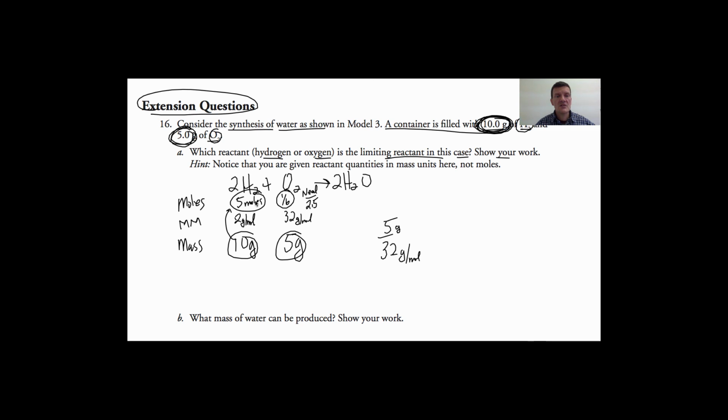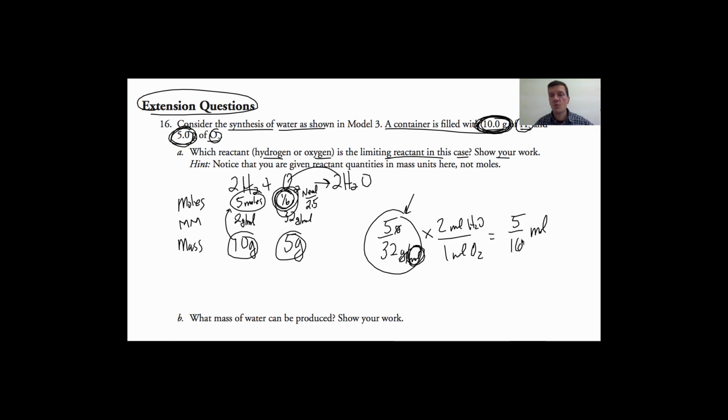So to fully consume all of the hydrogen, I need 2.5 moles of oxygen. I don't have 2.5. So this is my limiting reactant. So I take the number of moles of oxygen, and I use my ratio of 2 to 1, 2 moles of water for every 1 mole of oxygen, and that tells me how many moles I'm going to get. So remember, when I do this calculation, 5/32, this is actually moles. Grams are going to cancel. So 5/32 times 2 gives me 5/16 of a mole.